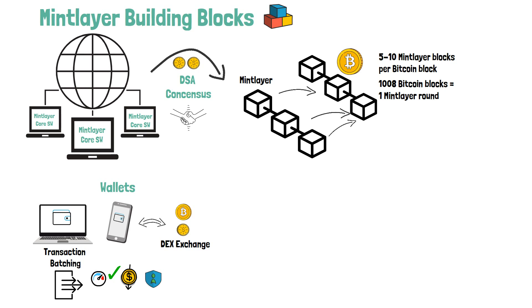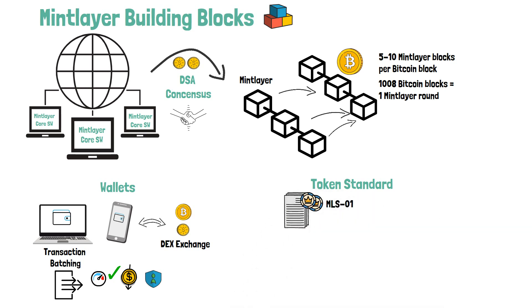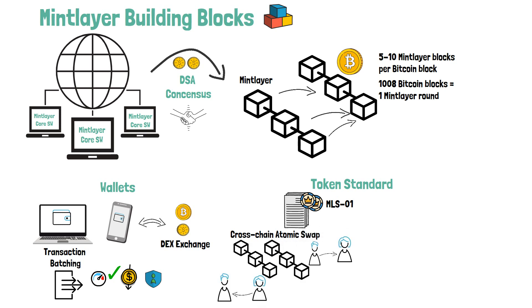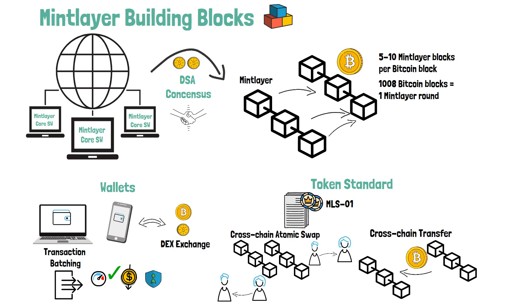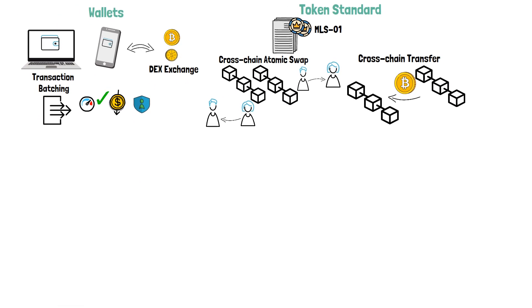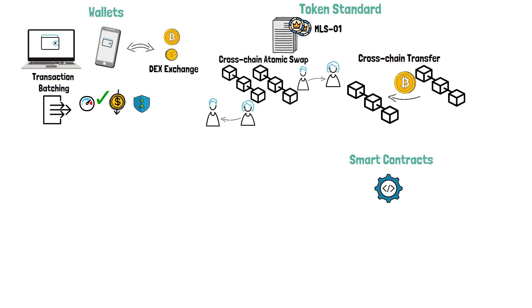The full node wallet offers all the functionality from the Lite wallet plus additional token functionality. A tokenization standard called MLS01 represents the basic standard specification for tokens on MintLayer, describing a set of rules that have to be implemented by a token to be correctly processed by a MintLayer wallet. One focus point is the creation of reliable cross-chain atomic swaps for the transfer of tokens on Bitcoin and MintLayer respectively. Central entities will also be able to issue RAP tokens on MintLayer for the transfer of ETH or Bitcoin to MintLayer, making MintLayer a second layer chain for the corresponding main chain. Script-based smart contracts can be used to specify particular conditions for locking and unlocking funds and for advanced decentralized finance applications.